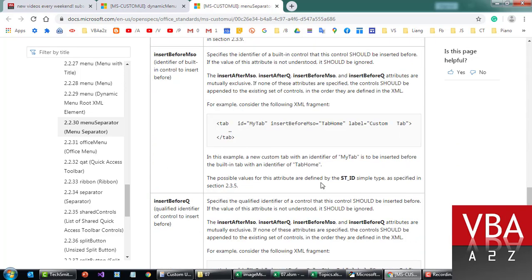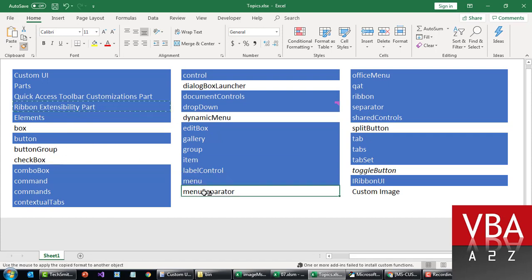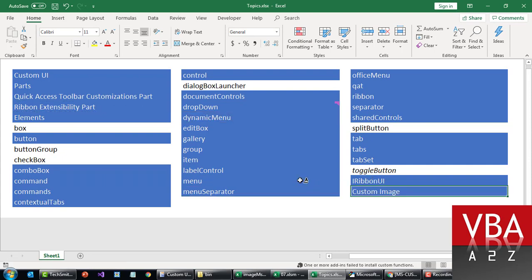Okay, so now we are done with menu, separator, dynamic menu, and then the custom image. So let's have a quick look at this Dialog Box Launcher.